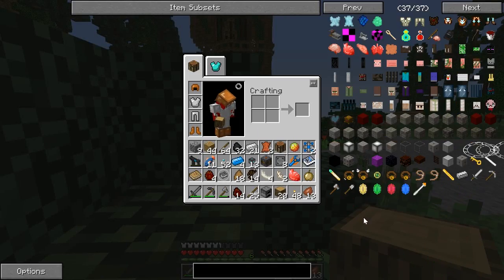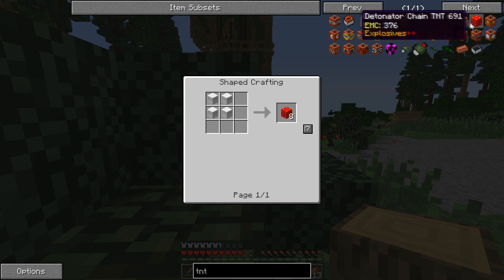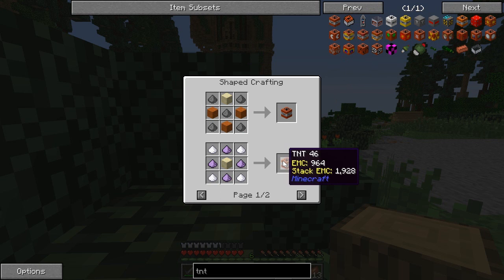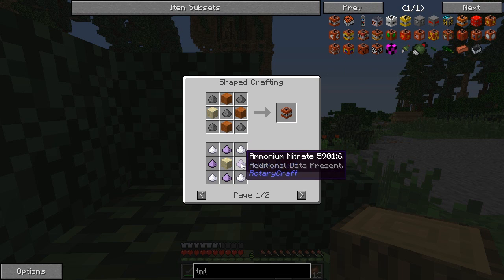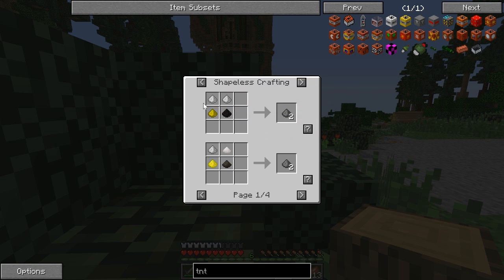Alright, let's see here. What kind of explosives can we get on this baby? Ooh, we got all kinds of TNT. Do I not have the... Oh, I don't think I have the actual really good TNT mod installed in here. I'm not saying these aren't good, but these aren't what I expected, to say the least. There's TNT. I don't even have gunpowder. That's a problem. Yo, that's so easy to make.